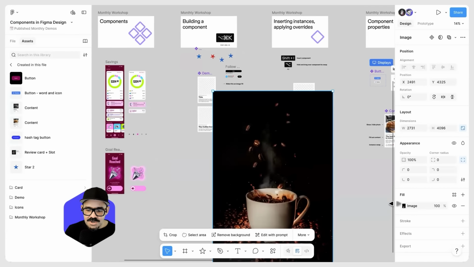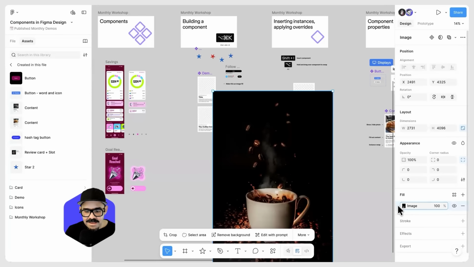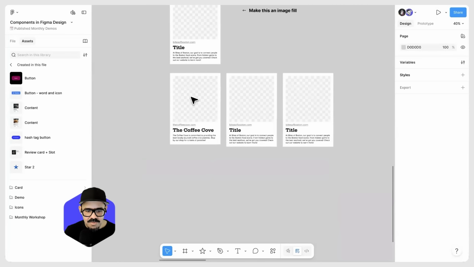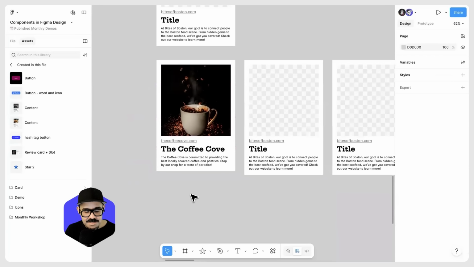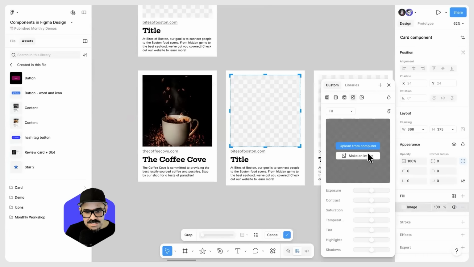What we're concerned about here is the fill of that image over here on the right. So what I could do is cut that fill with Command X, right? And it'll leave a little border there. I can remove that, and then I can paste the fill with Command V right there into that spot. There's other ways to do this as well. If I select that image, I can go over to the fill and upload from the computer.